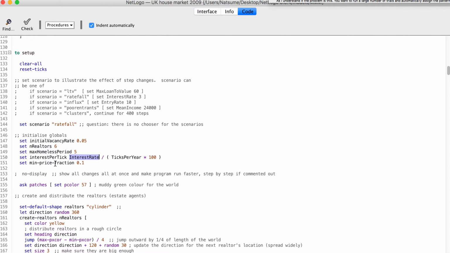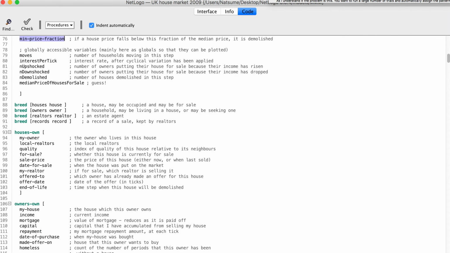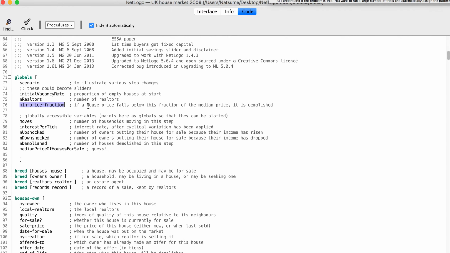This variable is defined inside of the code section. Basically, it says for a house to be sold, if the price dropped below the median price multiplied by this fraction, then the house will be demolished, will be sold, will be out of the market.